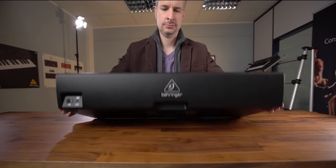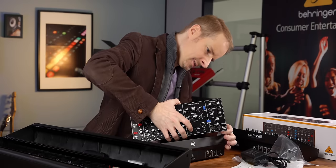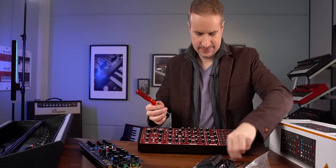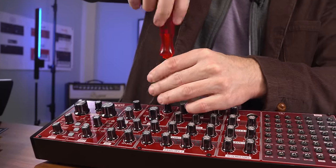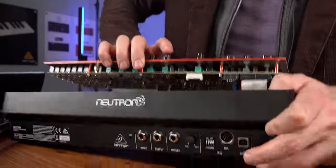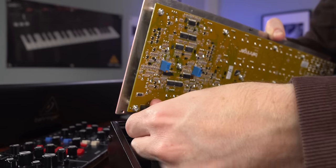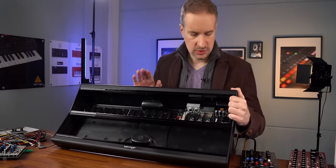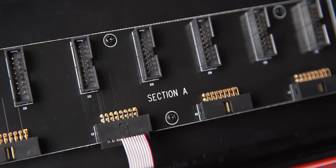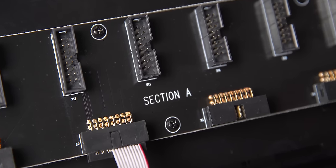Okay, let's build something. You always have to be a bit careful when you take these out the first time, because they have a connection to the board on the inside, and this you have to unplug carefully. So, to explain quickly how the power supply in a Eurorack works — you have these connectors. These connectors have ground and multiple voltages on them.